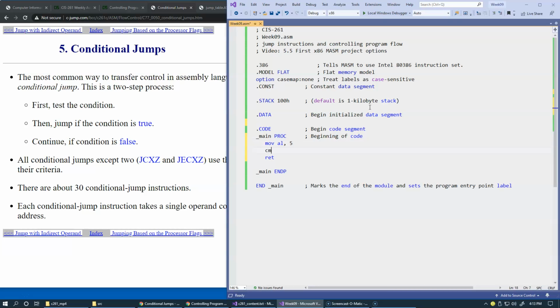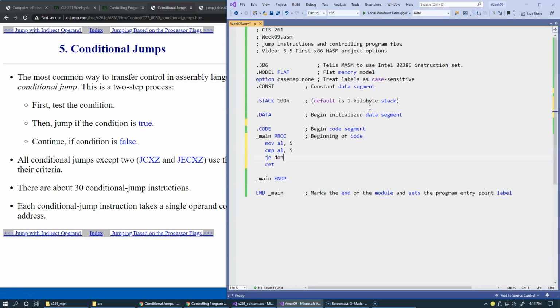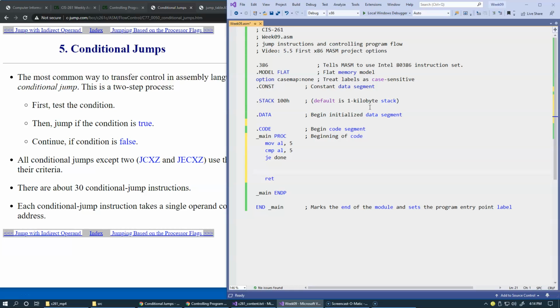Then later on we can compare AL and 5. Okay, and then we can say jump if equal, and we can jump to a certain label, for instance done, something like this, and we'll set the done label over here.